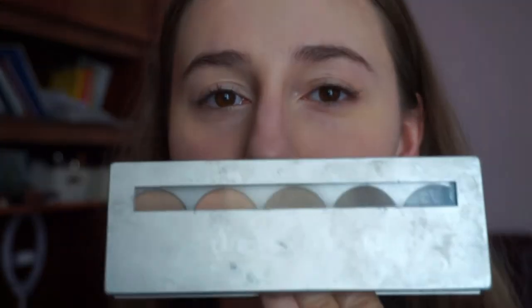So, to make it visible on the eyelid, I will take a darker eyeshadow so it makes some more contrast and the light liner is visible. And I will use one of my favorite and most trusted palettes of all time. This is a very old Kryolan one. You can see it's been through a lot, but still, no pan.